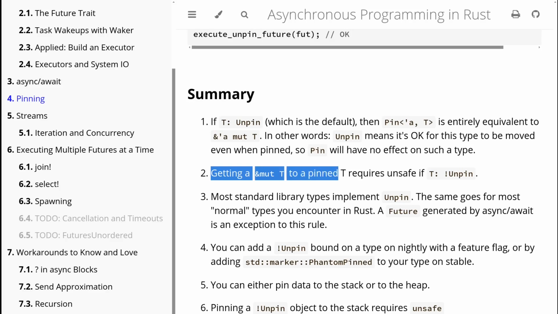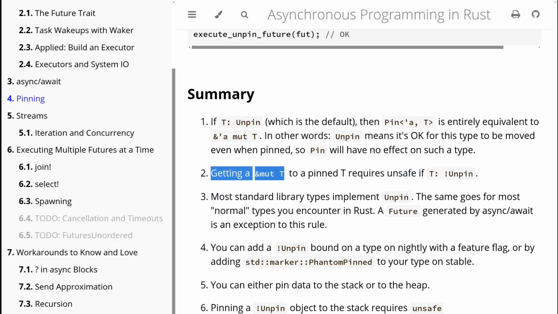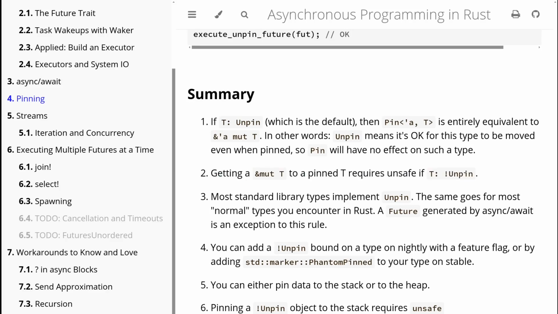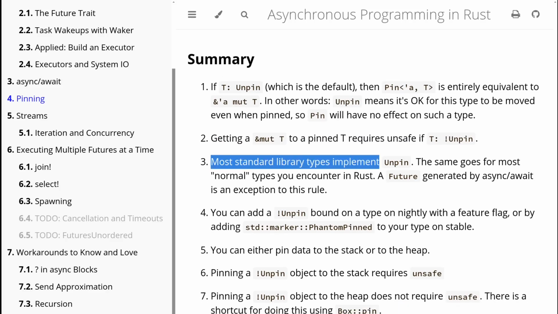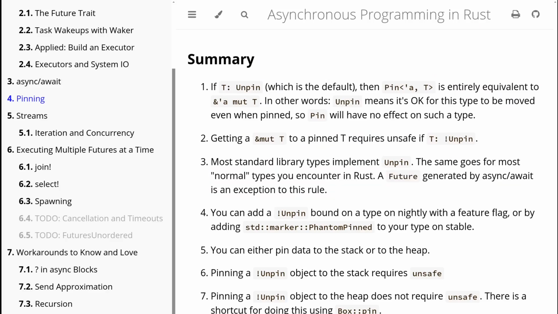Getting a mutable reference to a Pin T requires it. So most standard library types implement Unpin. The same goes for most normal types you encounter in Rust. A future generated by async await is an exception to this rule. Kind of get where they're coming from.